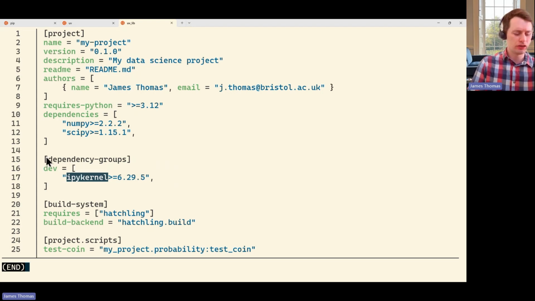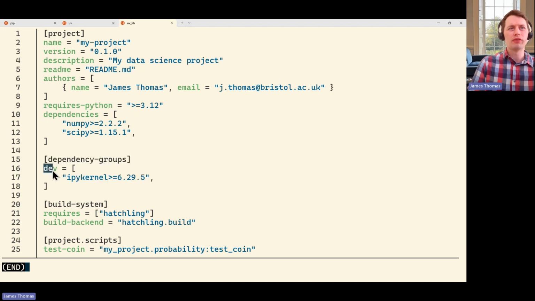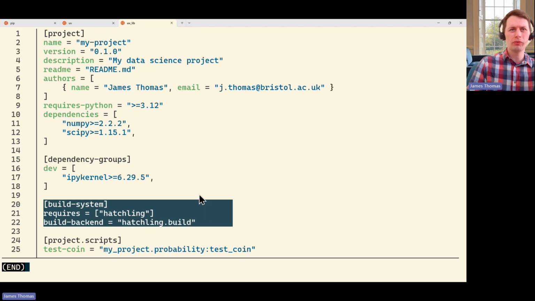So that is installed, or will be installed, but it's in this dev group here, which is a more advanced thing. But what I'm indicating here is that this is useful for when you're writing the code, but actually this isn't really part of the code. It's a helper package. I've also got this section called build system.